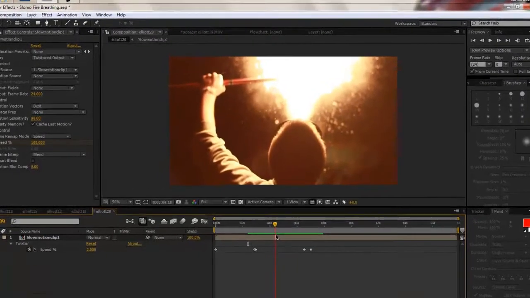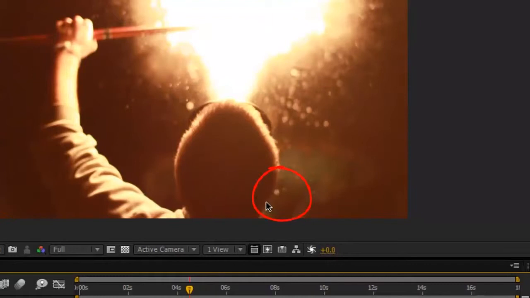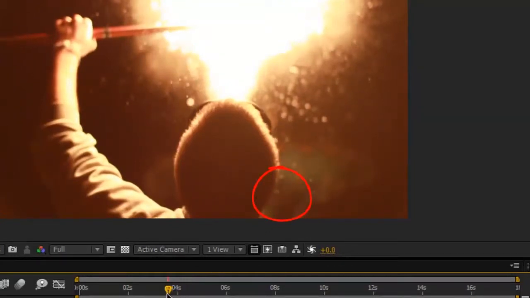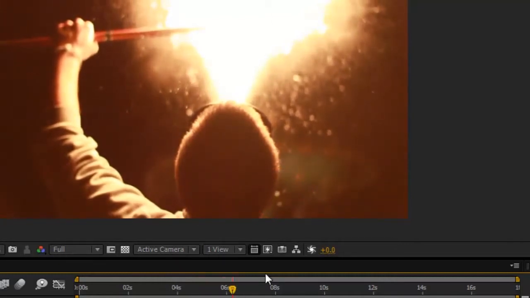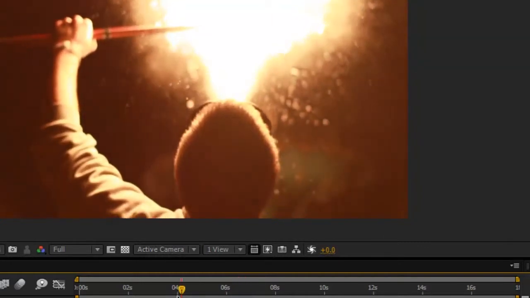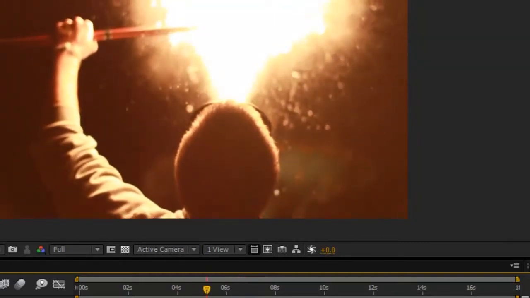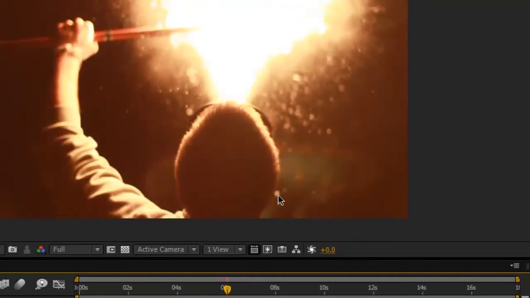So here, for instance, we've got a little tiny bit of warping around this little particle here. You can see it kind of just appears on the screen, okay, and then weirdly drops down there. Not looking that great. This stuff's looking good, looks nice and slow, but this thing is really putting me off.